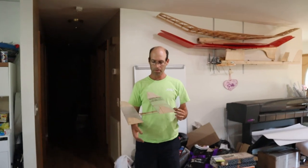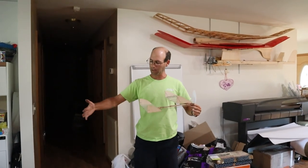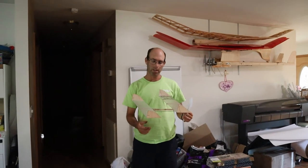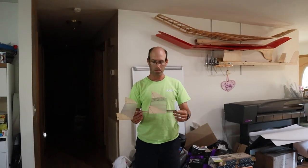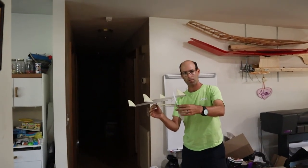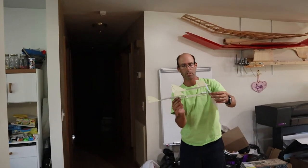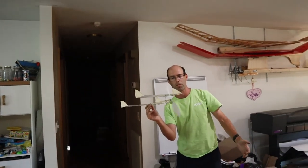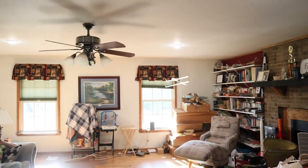Now, I should mention, if you are flying the Division B airplane, which is much longer, you can actually put the center of gravity slightly behind the wing, and it will fly quite happily there. So what I'm going to do is let go of the propeller first, and then slide this into the air. I don't throw it, I slide it into the air. So the propeller is spinning, and I let go, and away the plane goes.